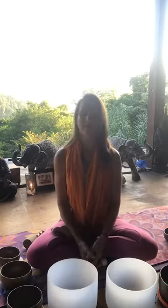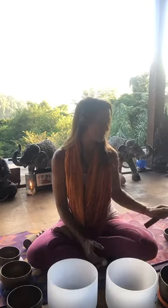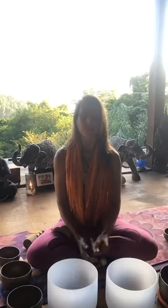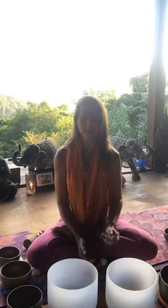Right eye, left eye, right ear, left ear, right cheek, left cheek, right nostril, left nostril, tip of the nose, right cheek, left cheek, upper lip, lower lip, chin, jaw, tongue, relax the tongue away from the roof of the mouth, throat, chest, upper abdomen, lower abdomen, the whole abdomen.